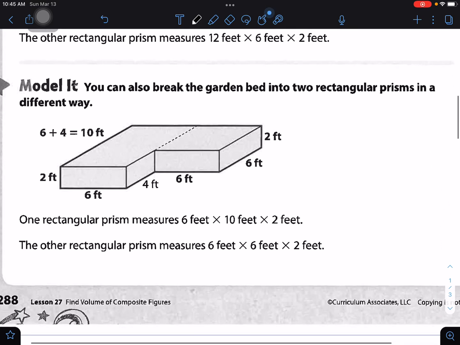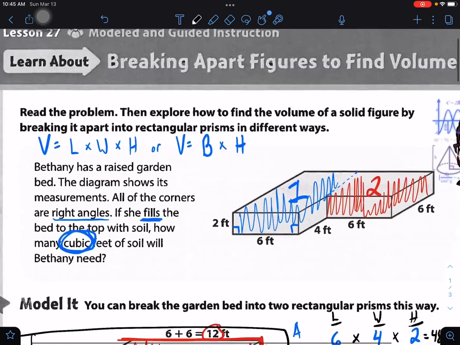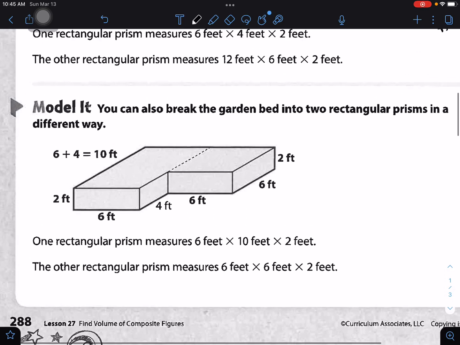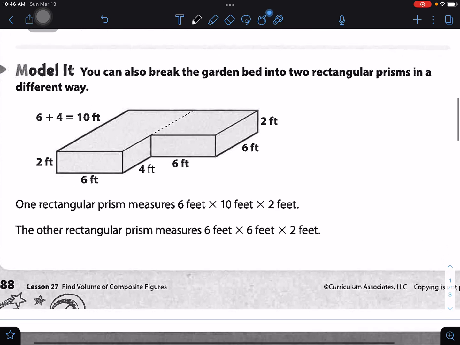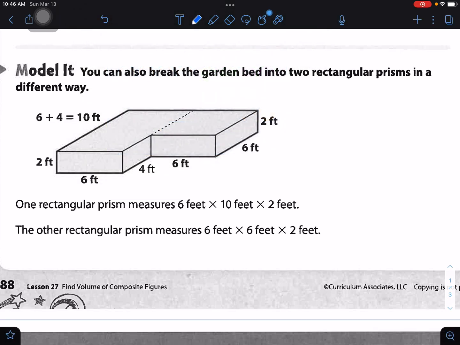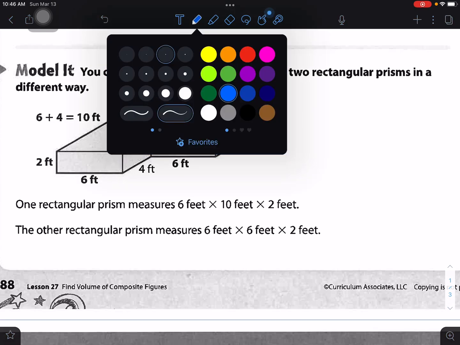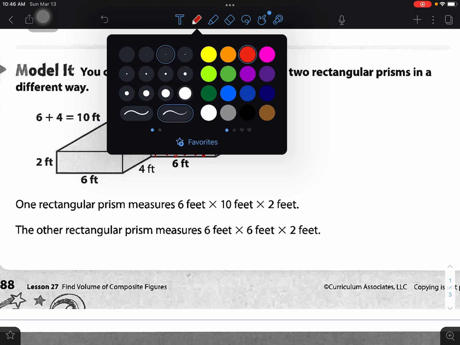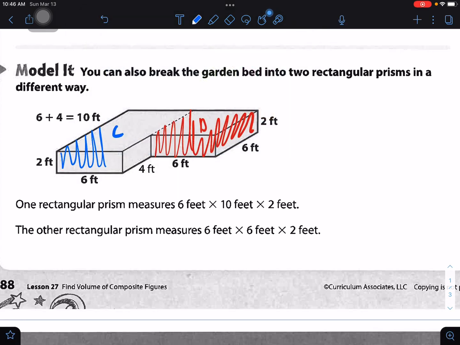Well, that's one way we can split it up. Remember what we did in the very beginning when we split it up vertically? Let's see if we can get the same answer by splitting it up vertically. So again, please take your two colors. Let's call this one C, and then take your other color and let's call this one D, since they're different shapes. So let's shade in the shapes so our brains can physically see the two separate pieces. Let's label them C over here and D over here.